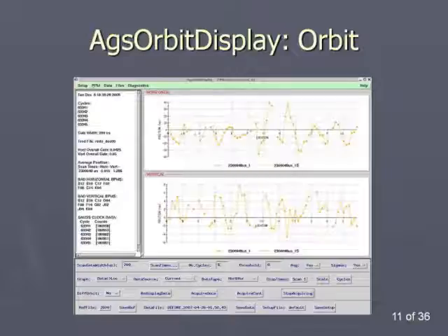So it takes some learning. Again, you should practice, right? This is totally non-invasive to be using this to look at the orbit at different points in the cycle. So you can be doing this all the time, right? It doesn't hurt the beam to check the orbit. And you should, because it takes a little bit of learning to get to use this application effectively. There are lots of different parameters that you can set.